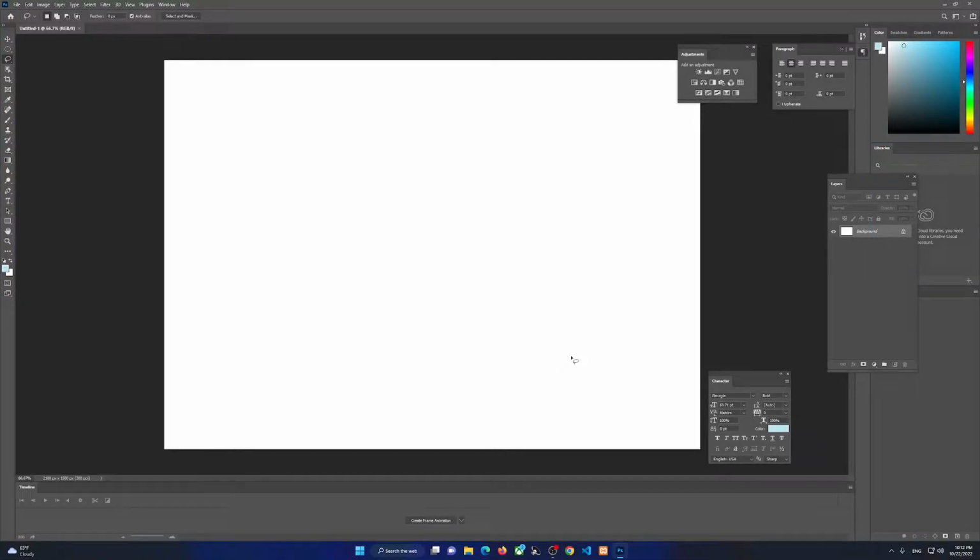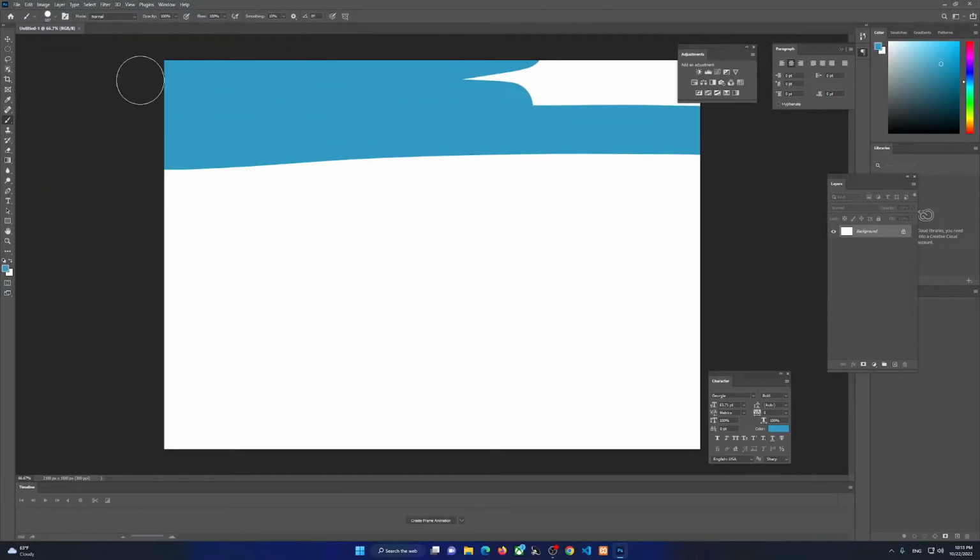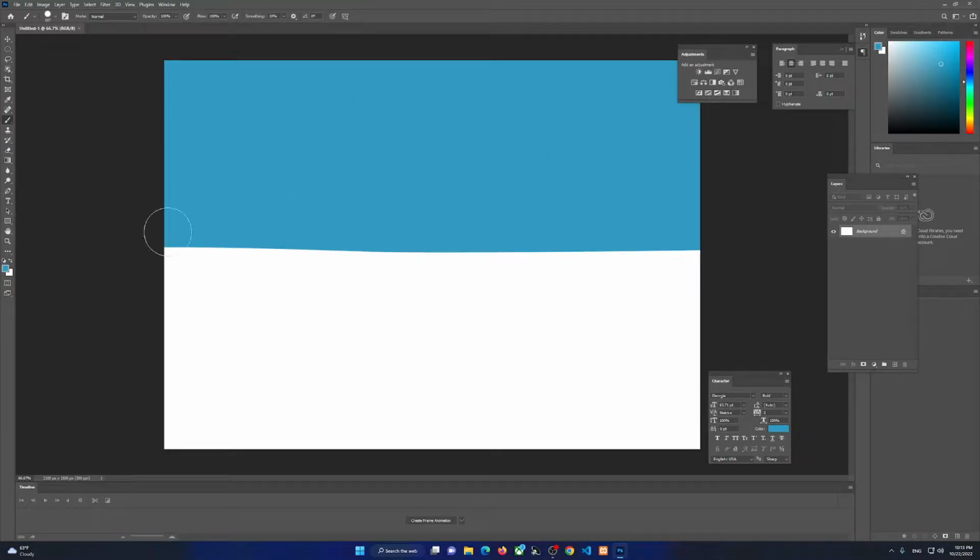So in this video I'm going to show you how to use Photoshop the right way. A lot of people, when they open Photoshop and look at their canvas, the first thing they do is jump to the tools right here at the left side. For example, they choose the brush, come to the color picker, choose a color and draw. They just start painting, and it's really fun to do this.